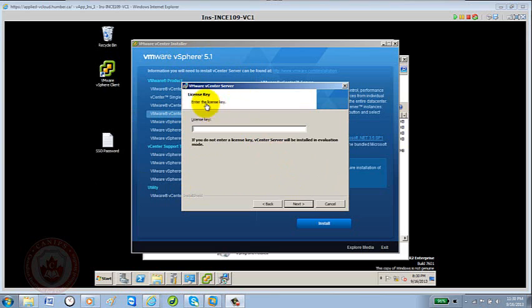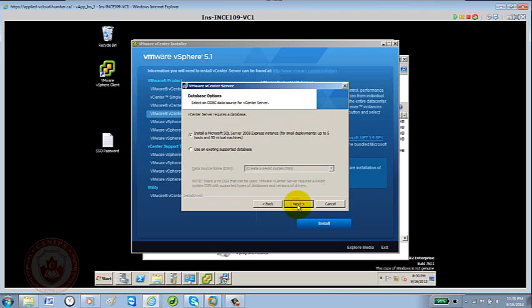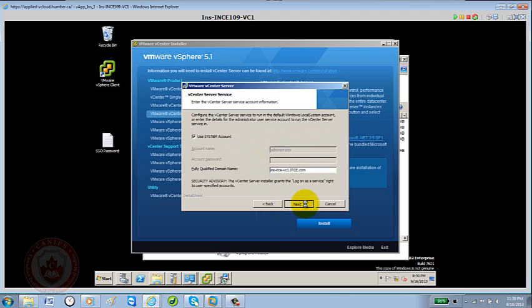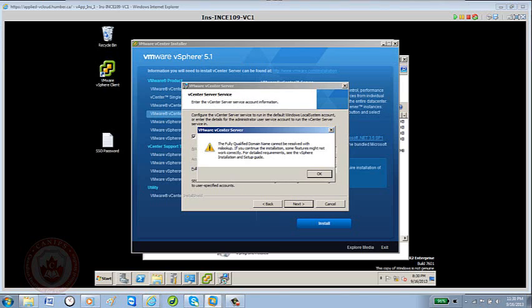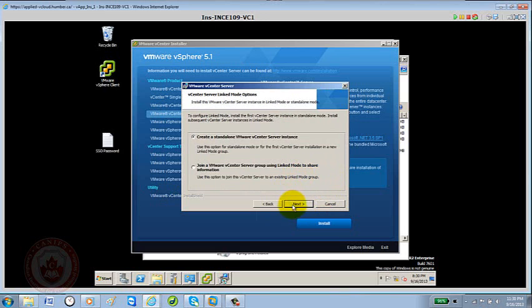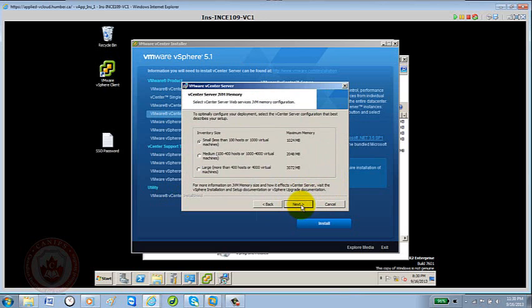So I'm reinstalling vCenter. During the install, it is asking me the license key. We are not providing a license key and will be using evaluation mode. Just click next. Sometimes it doesn't go forward from this screen. In that case, you would just cancel everything and restart the server and then reinstall vCenter if it's stuck on this step. Next and next and next. Just normal questions. And it's a standalone vCenter install.